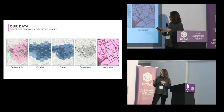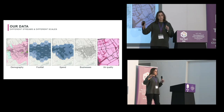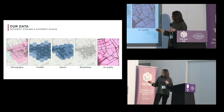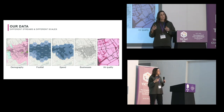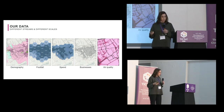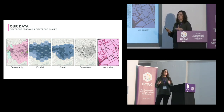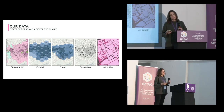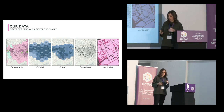The data we offer occupies a few different realms. We have demography data and footfall data — aggregate footfall from mobile phone companies across London on a grid. We also have spend data on a similar grid, survey data giving a sense of what businesses are on the high street and how many vacant storefronts there are, and then environmental and transport data like air quality and transport linkages.